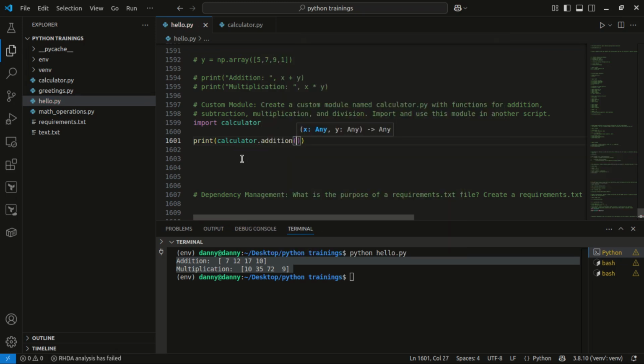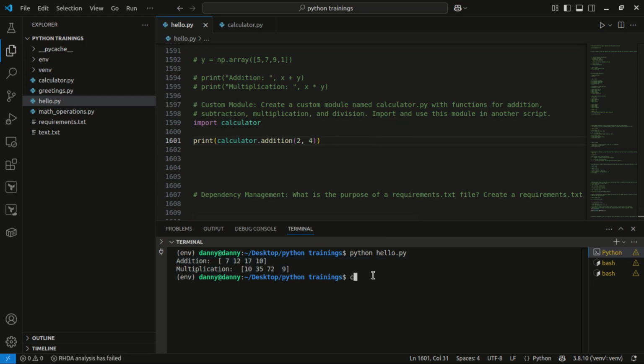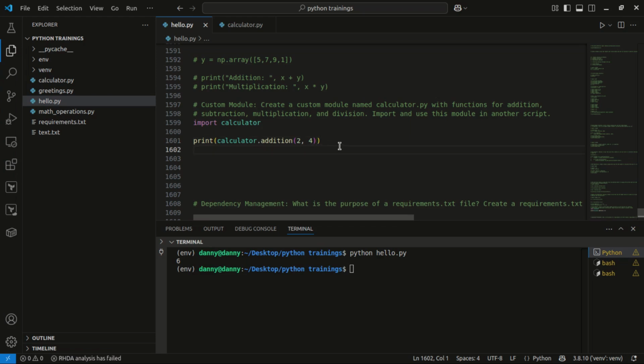But then our function requires us to pass in some parameters. So the same way as we are making use of that module, we need to pass in some parameters here, and we are expected to pass in 2. So we have 2 and 4. Of course, these are just random numbers that I'm passing in to test our module. In case we do that, you see 6, which again, if you add 4 and 2, you get 6. That is for addition.